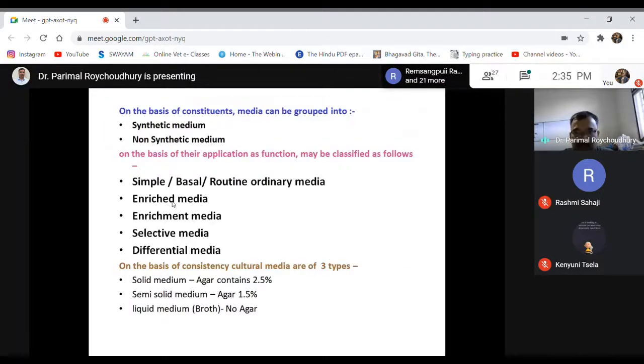So obviously it becomes extremely difficult to remember these different types of media. If you go for a small classification scheme, it becomes very easy for us to understand bacteriological media. So whatever media are available for isolation of bacteria, the thousands of media available, belong to one of these categories. For our easy understanding of the concept of different types of bacteriological media, we can classify all the media into one of these categories. In fact, there are certain media which fulfill the criteria of two different types.